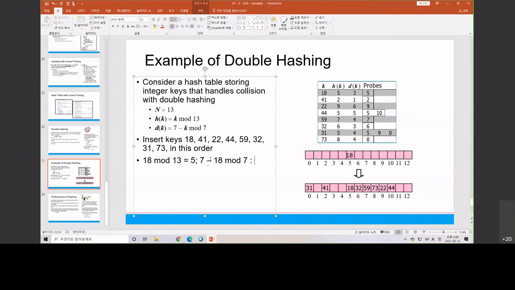2? Is it true? What is 18 mod 7? Wait, no. 18 mod 7 is 4.